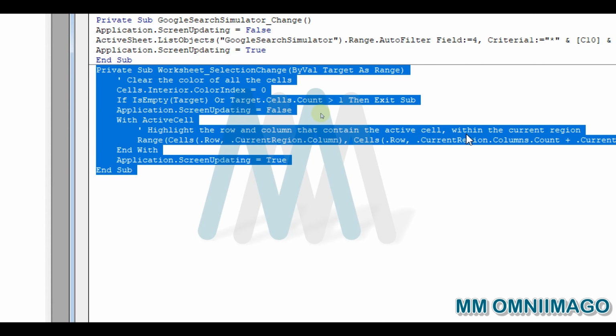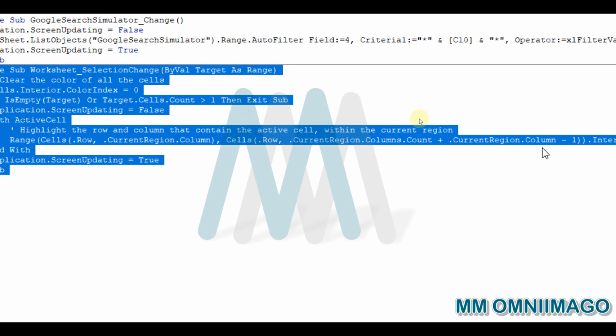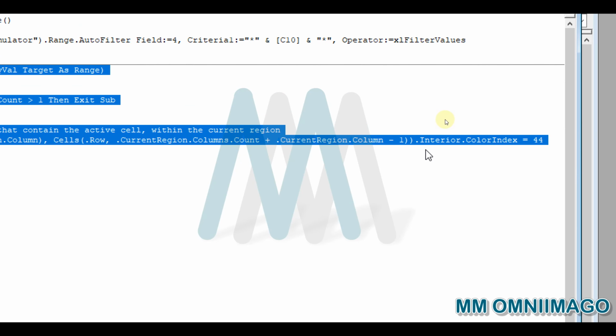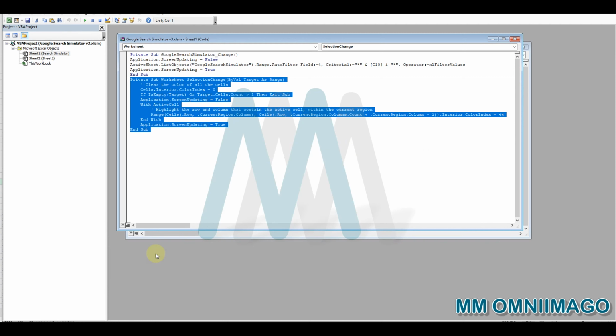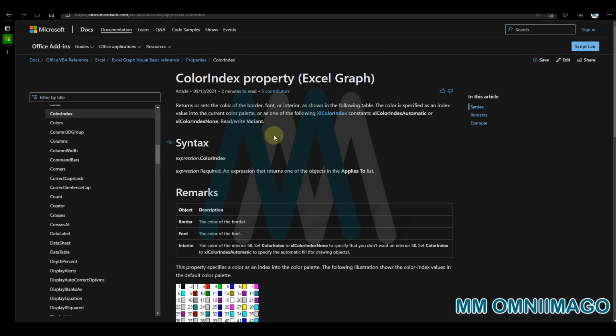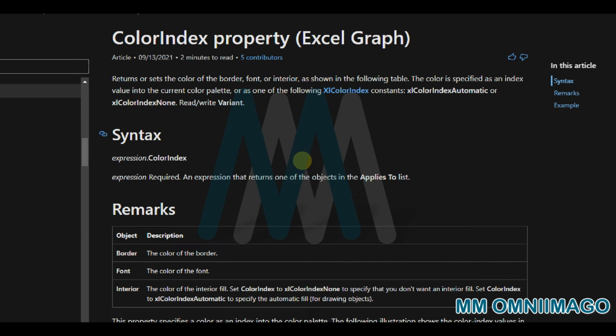where you can simply copy paste it, and the only change that you can make is for this Interior.ColorIndex equal 44. What 44 means, and you are going to see this in the description, is the color property from Microsoft.